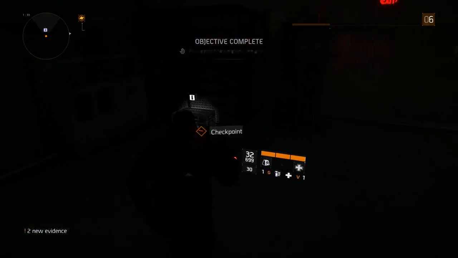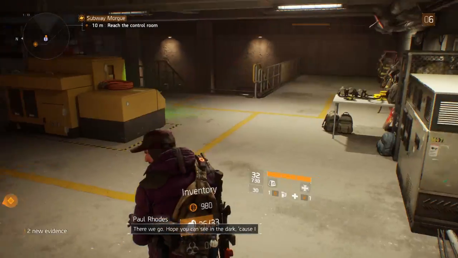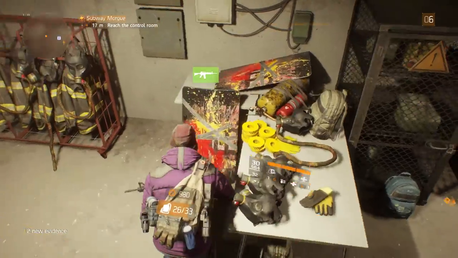Activate power relay. There we go. Hope you can see in the dark, because I need you in the control room to wrap this thing up.